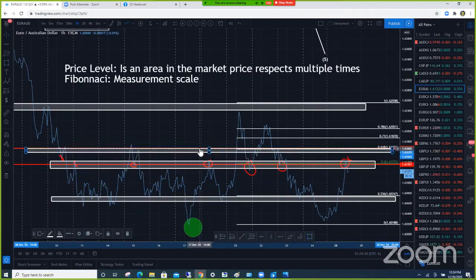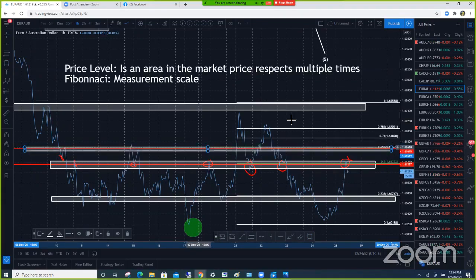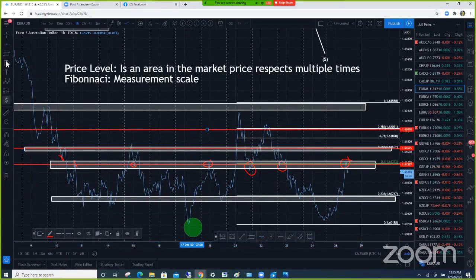So that'd be a good level for a zone. And I think that would be good enough. You don't want to do too much. Yeah, you can say that this 78.6 is a good zone. You could say that too.